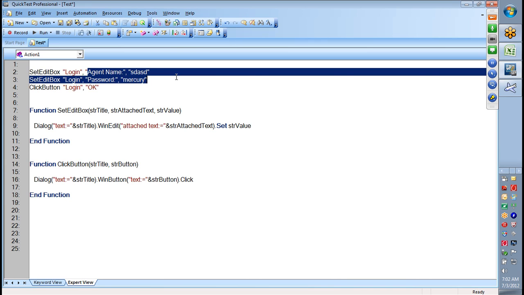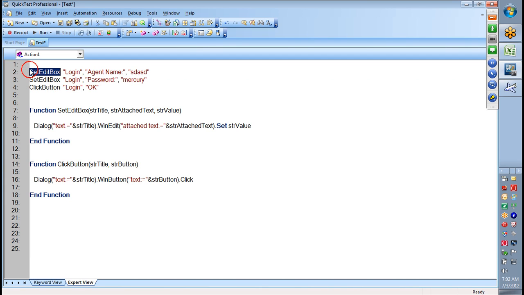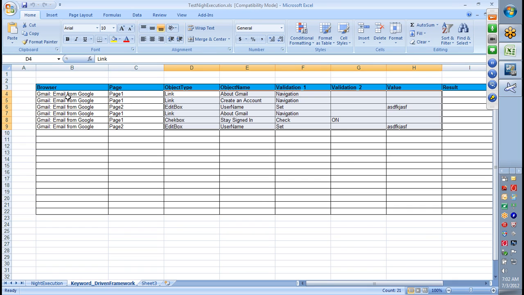Then initially you start up with the framework, you come up with this is the framework, and then you will be using it daily. That's your job. But this one I am passing directly here, so how will you pass it through an XLS file? You will develop like this and give it to a manual tester, a domain expert. He will pass the browser and page like that, and the valid result will be displayed in the parser file. For that you have to come up with functions again.